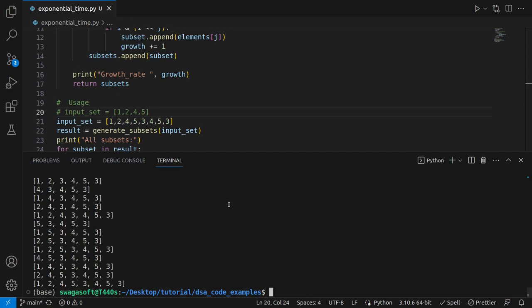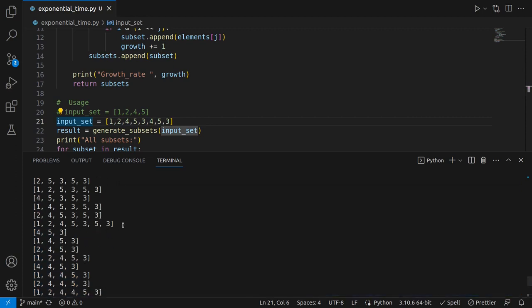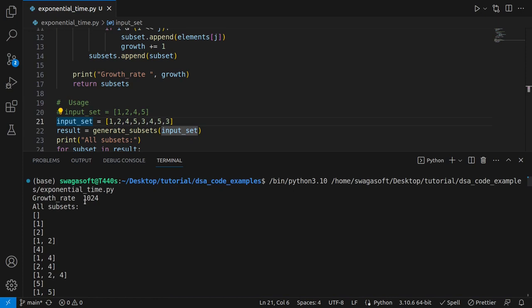It is important we avoid this kind of algorithm because its growth rate is high and it doesn't scale well. It takes a lot of time to process its output. You can see with just 8 elements of an array, it's printing out a whole lot of results, and the growth rate is 1024, which is not a good one.